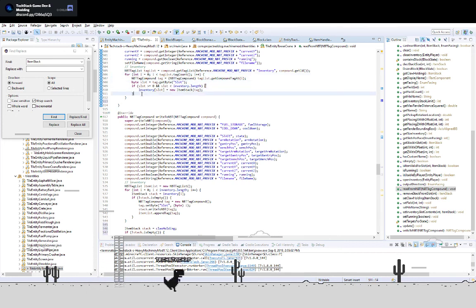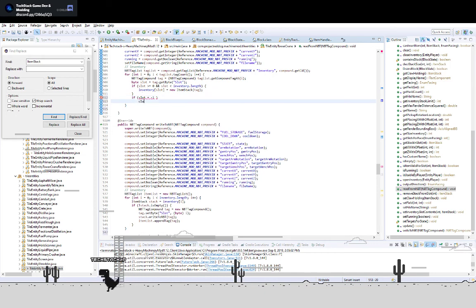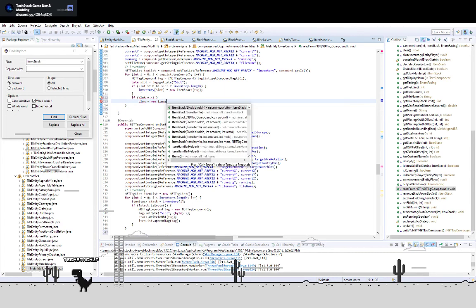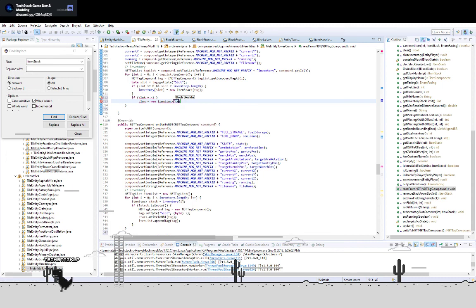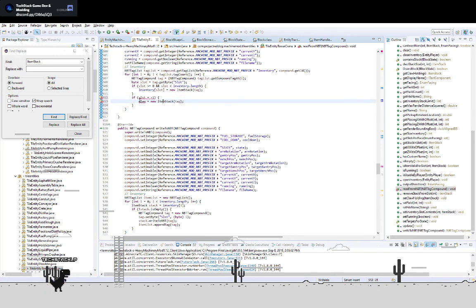We just need to have an if statement here. If slot equals -1, then we just set the claw to that. Equals new item stack. So what I'm trying to do is make sure that when you walk away and come back, you get the item still. It's not lost. Claw holding, I guess.